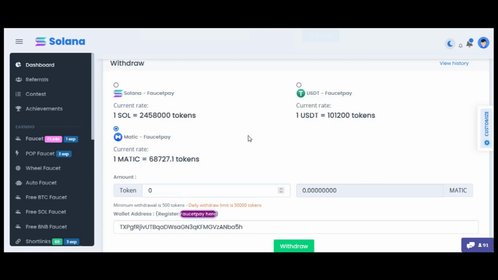account. I was about to forget an important thing, which is you will not find USDT, Solana, and Matic every time you try to withdraw. So sometimes you can try to withdraw USDT, for example, and there is no USDT in the faucet. In this case, you can just wait for 1 or 2 hours in order to allow the admin to refill the USDT balance, or just choose another currency here.